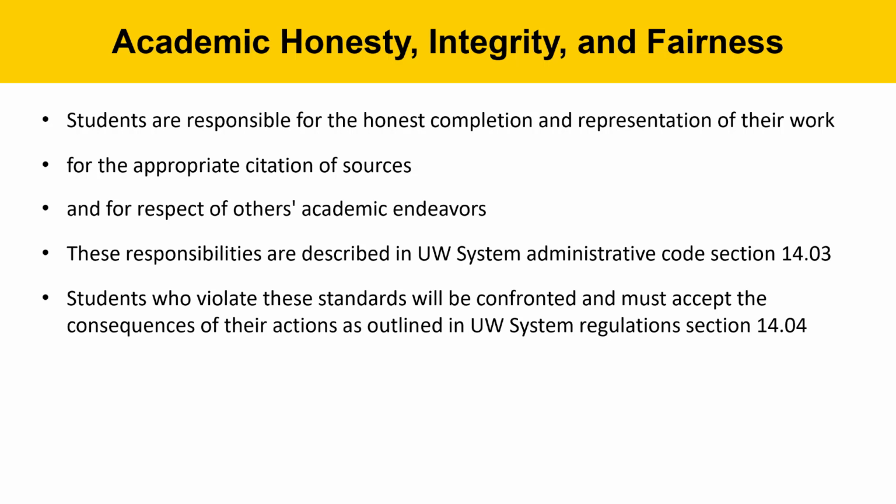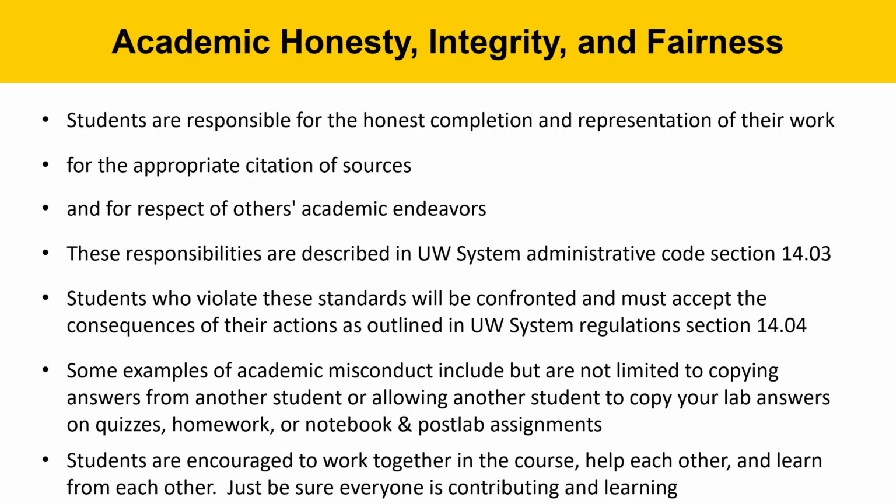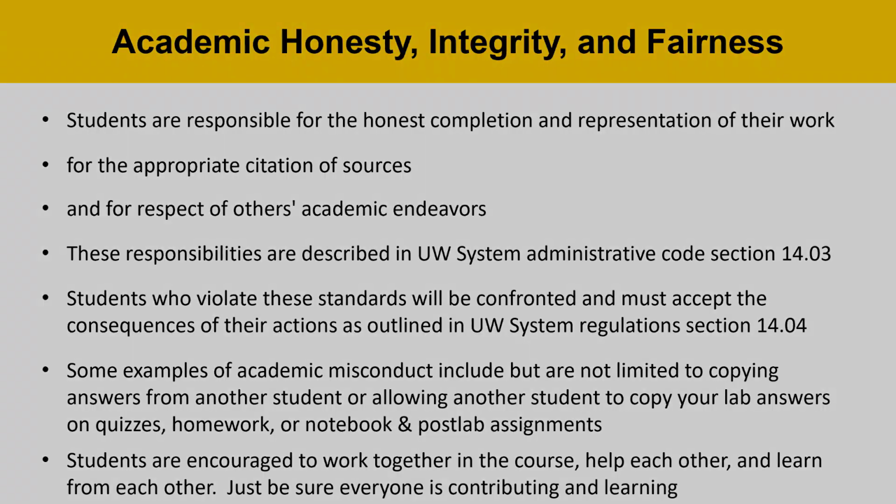Some examples of academic misconduct or areas where students could get into trouble are, for example, copying the answers of other students or allowing another student to copy their answers for things like quizzes, homework, notebook, and lab assignments, and those sorts of things. I encourage students to work together in the course to help each other and to learn from each other, but you just need to make sure that everybody is contributing and learning. When people get into trouble, it's usually that they take shortcuts and fail to meet the requirements listed above.